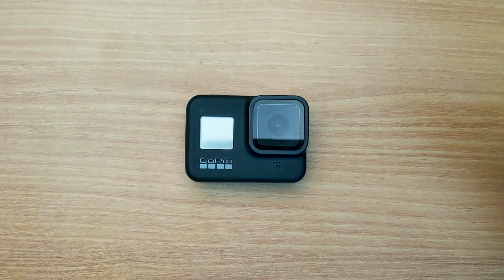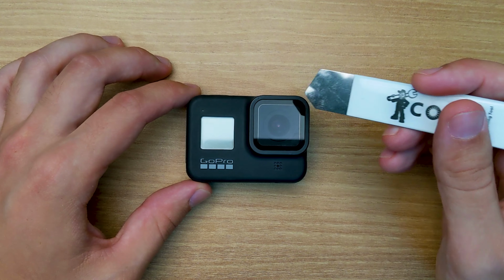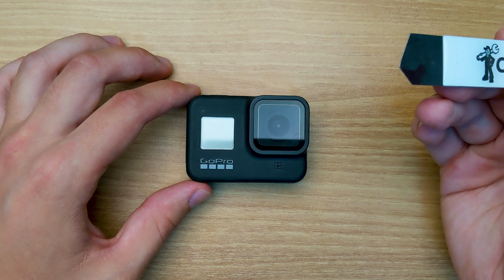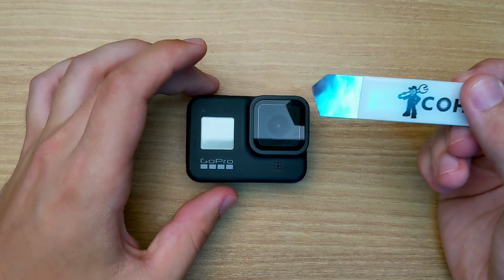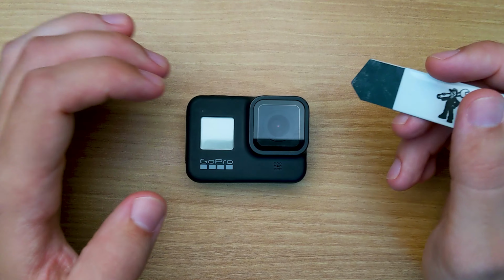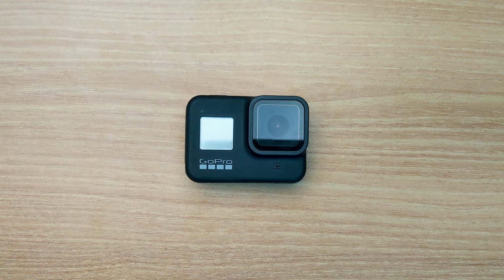So step one is going to be to heat up the adhesive under this glass in order to be able to pry it up using this tool. Now I'm gonna start with the hairdryer to see if that works, and if not, we're gonna move on to the heat gun. But the tip that I saw in the tutorial that I watched was to heat it up until the point where it's almost too hot to touch. So let's see if it's possible with the hairdryer.